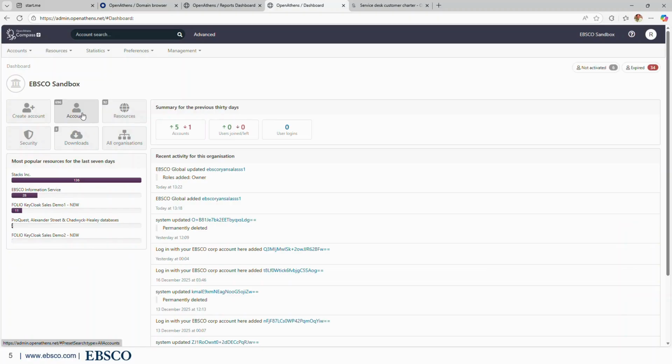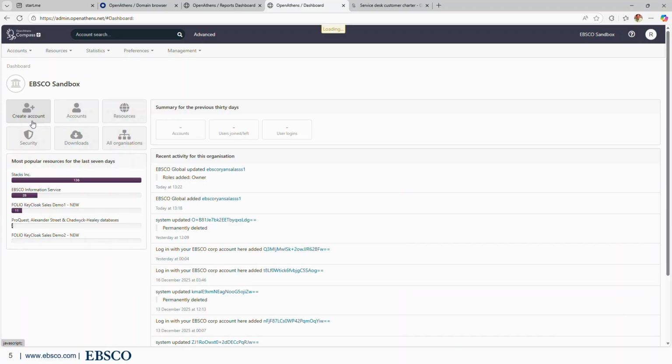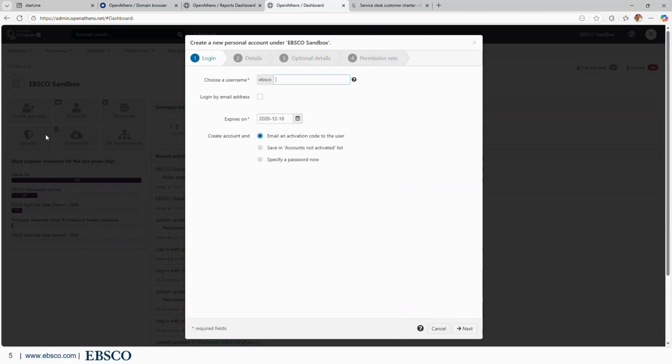Next, you've also got here your create account. So if you're using a connector, you probably don't need to access the create account tile unless you need to create an admin user. If you click on the create account tile, it will allow you to create a personal and admin account. To create an admin role, you have to create a personal account first, then you'll allocate or assign an admin role to that account. So we're going to skip this process for now. I'll go back here later to discuss the process.